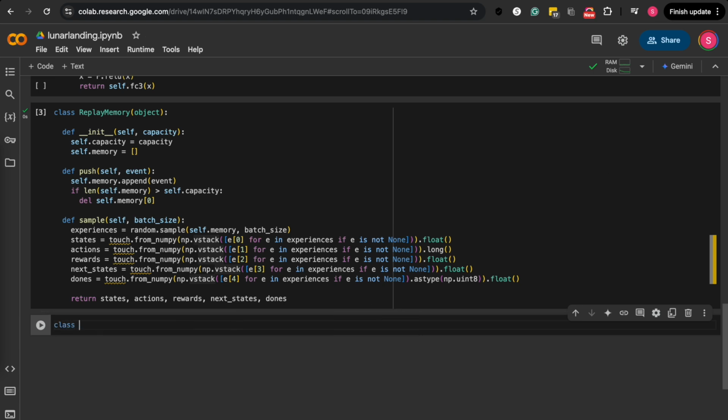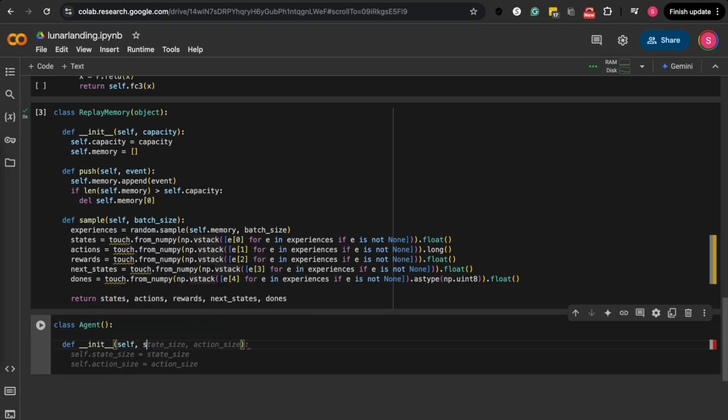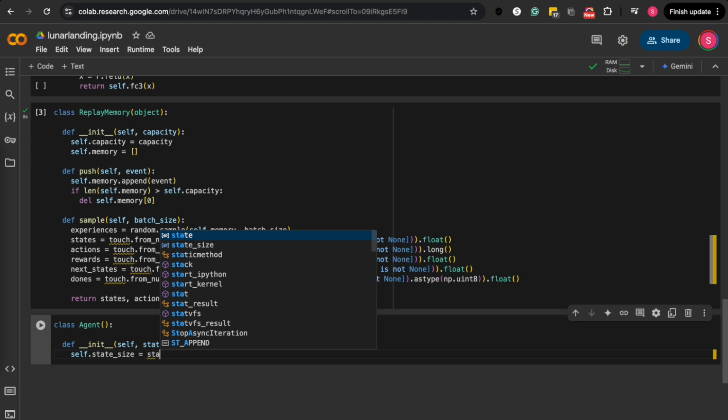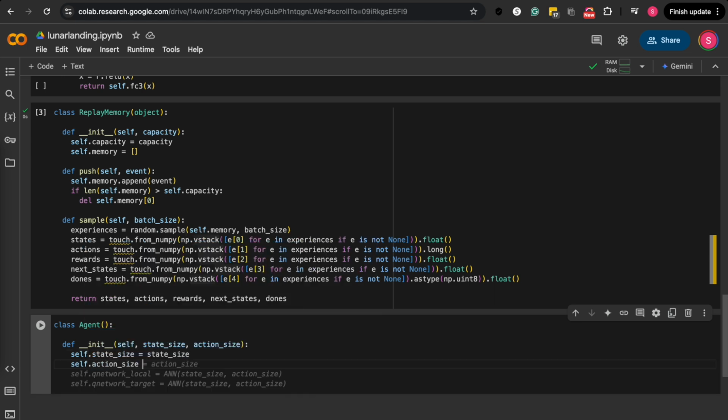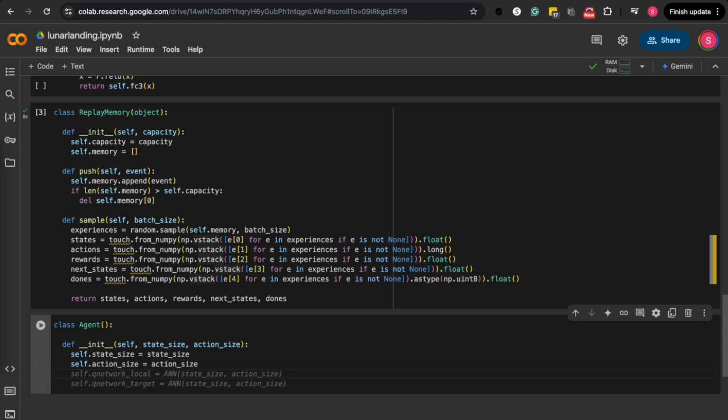Next, we will work on the agent class. And this will take a state size and action size. So we have a state size and action size. Next, we'll create two networks, one for local and one for target.